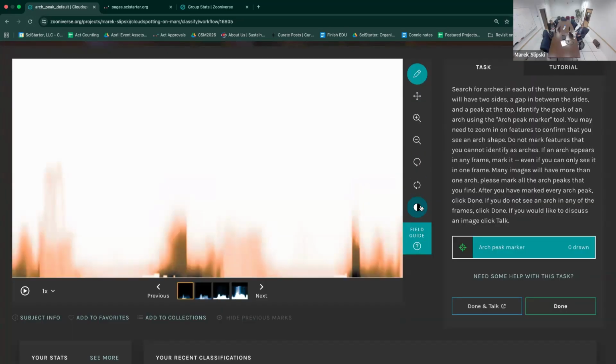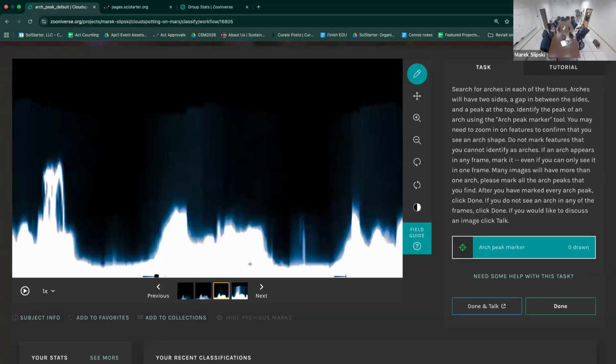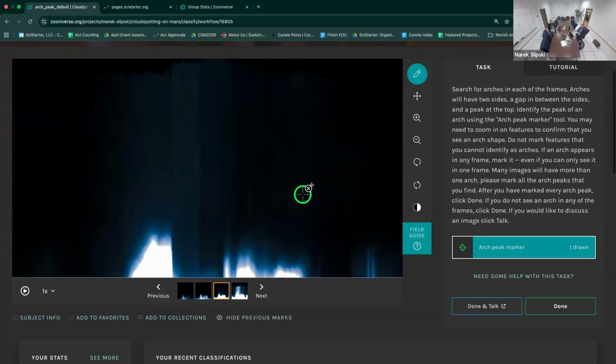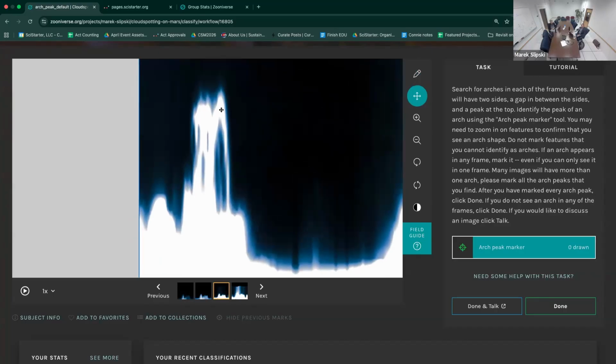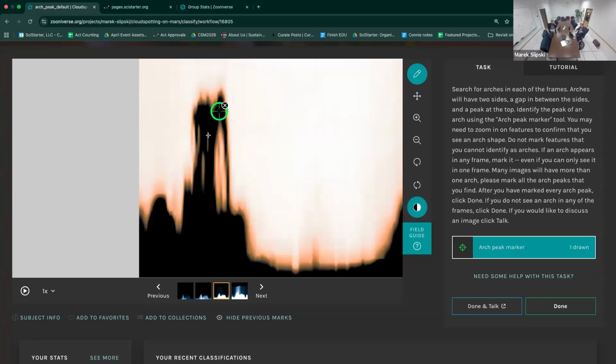Yeah, you typically won't get one inside another, but this is a good example where oftentimes there will be several consecutive arches in a row, and their legs will overlap, which makes identifying the individual arch peaks a little bit complicated because you're trying to follow the arch legs through its neighbors.